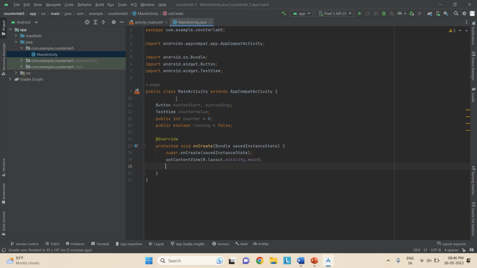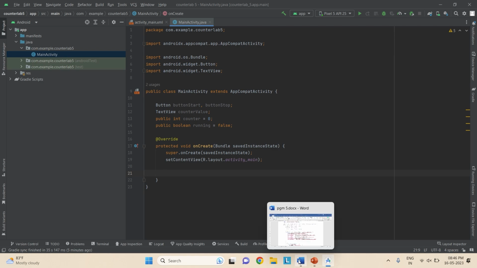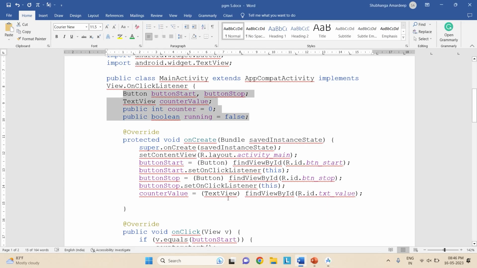Because these two are buttons, we call on click listener, and this is your text view. For the text view, we will set it using find view by id. So I copy these two sets of code and paste it here.